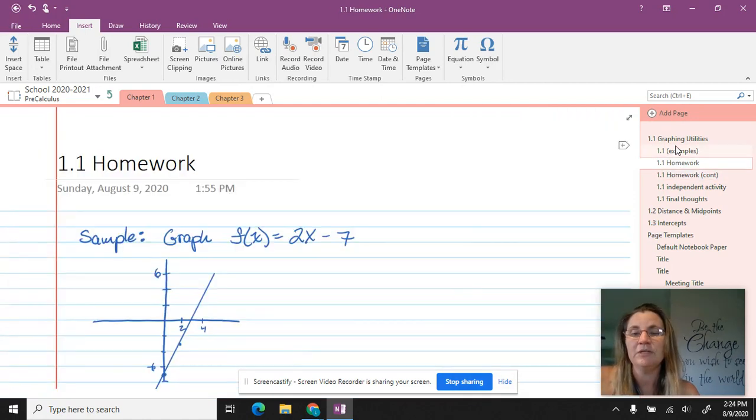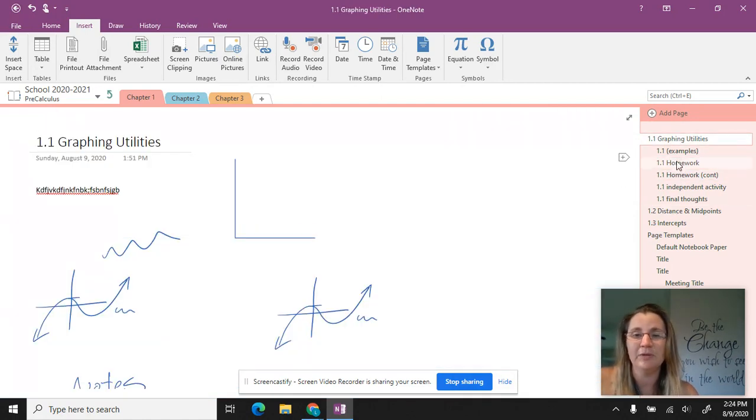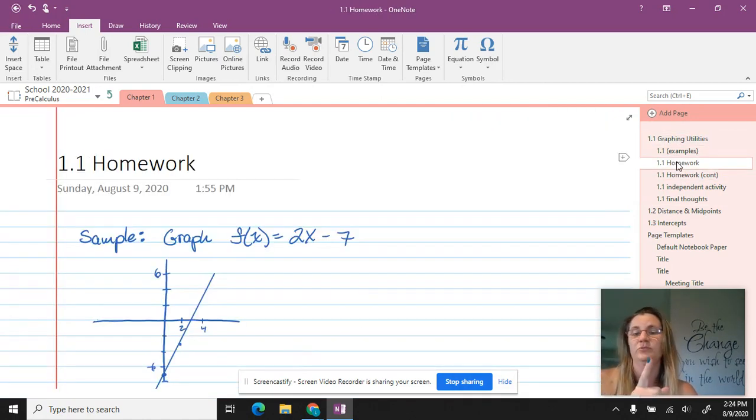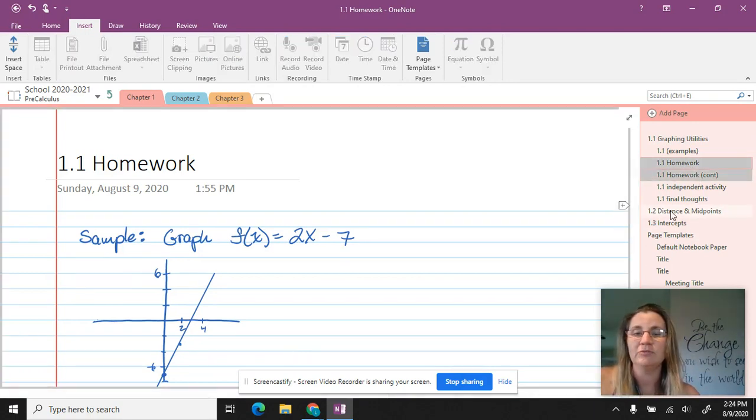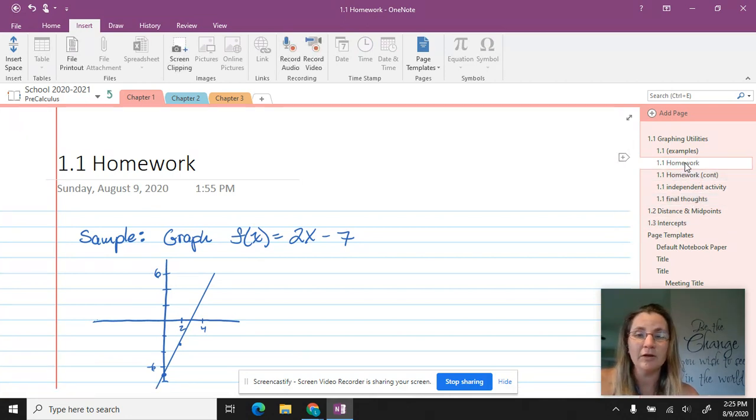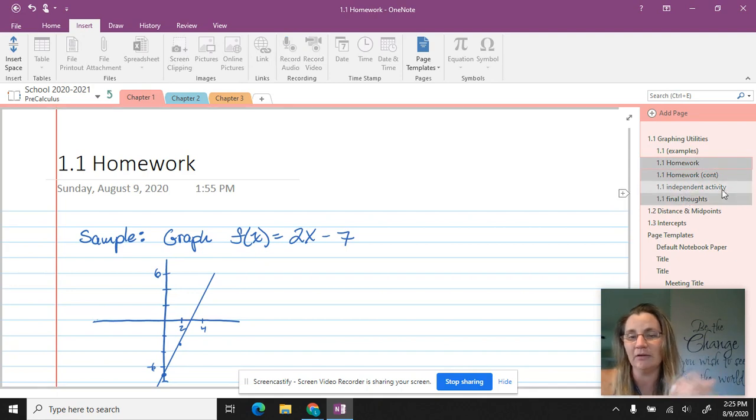Okay, so if I didn't want the entire page group, but I also didn't want one page, I just wanted certain pages, then I can hold down Control and select whichever ones I want. So they don't have to all be in a row. If they are in a row, I could use Shift and just click the first one and then the last one, and I'll get everything in between.